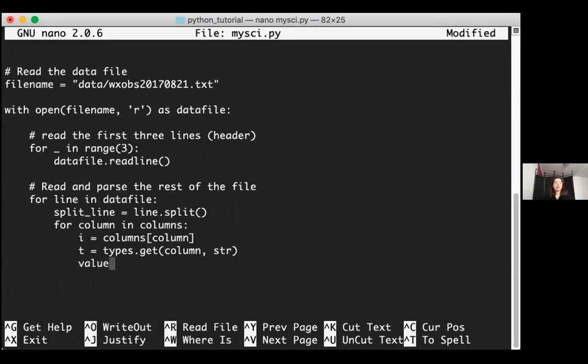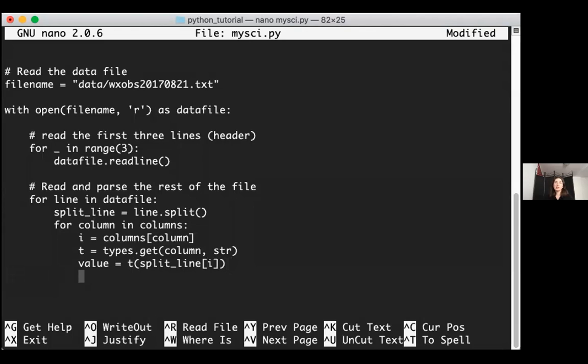Okay, so we're going to call it value equals T open close parentheses. So this is again where float is a function, but before it didn't have the parentheses, now it does. So now we're about to execute it. And what we are giving it as input is our split line at the index associated with the column name we are currently working on.